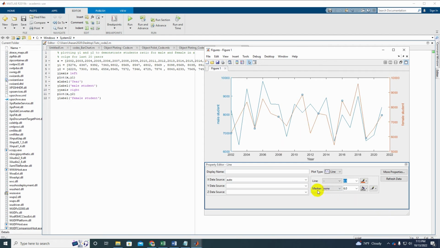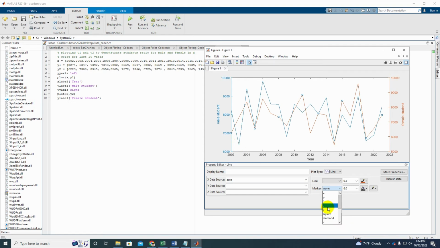Now I'm gonna change the marker. Here there is no marker. Marker means the notch, the top and the bottom, which will be denoted, with many options available here. However, it is right now in default none, so we can use some of the options to demonstrate the peak of your data.